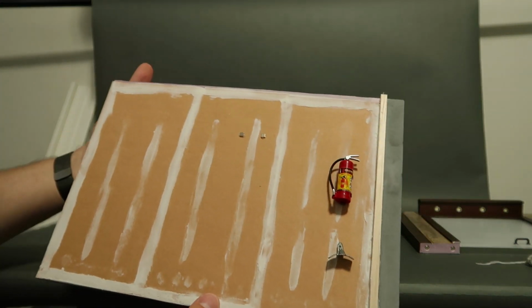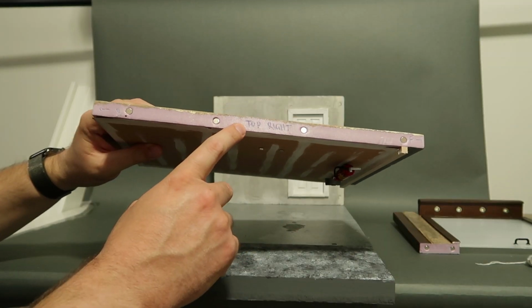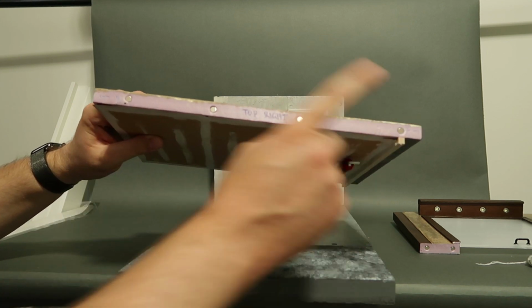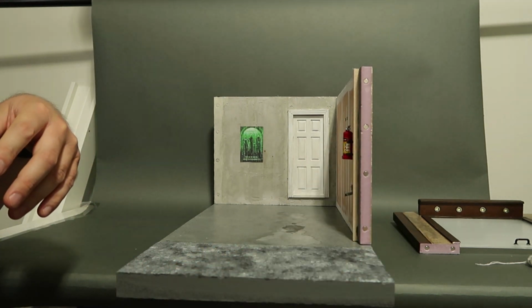We have our piece with our fire extinguisher and other wall details, and this says top right, so we know this is the right side. And then there's an F and a B for front and back, and we know this is going to go on this side, connecting to all the magnets, just like that.